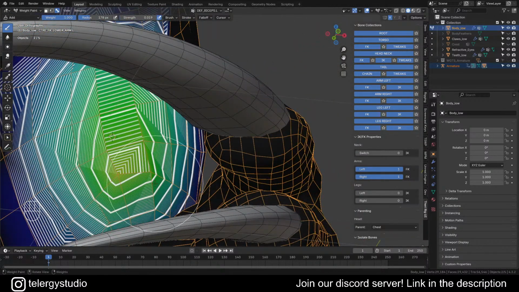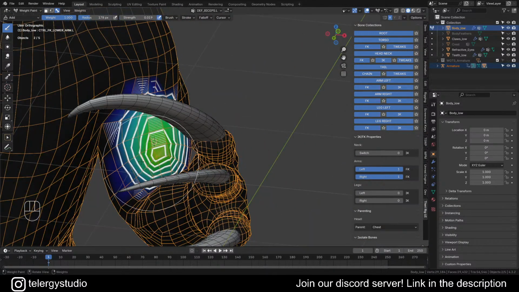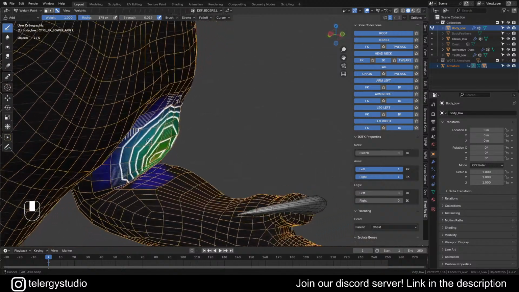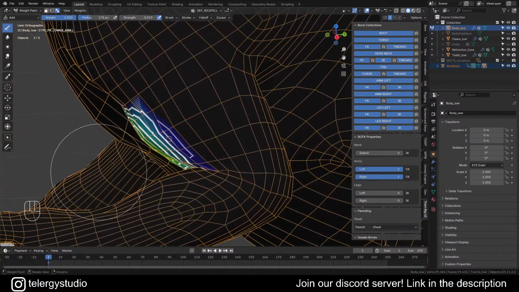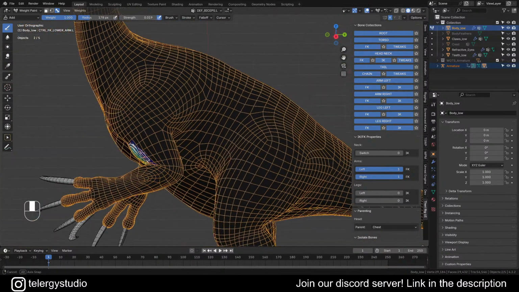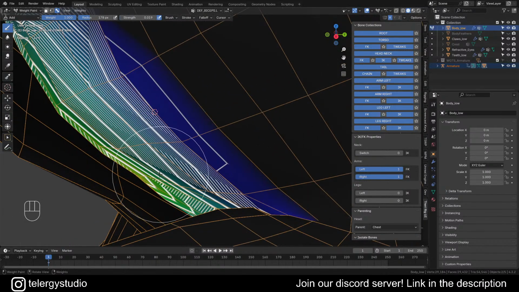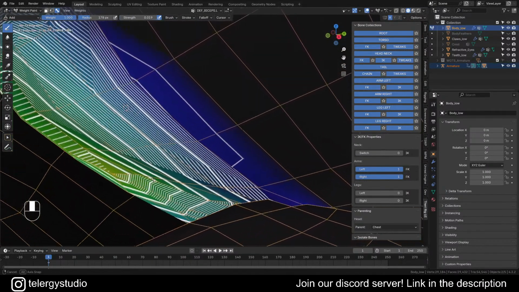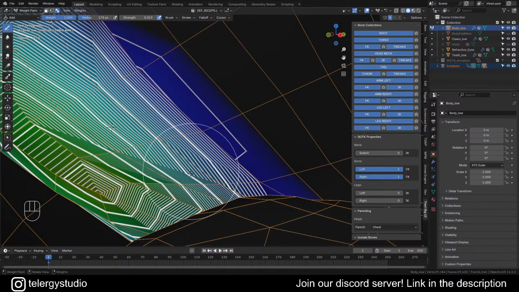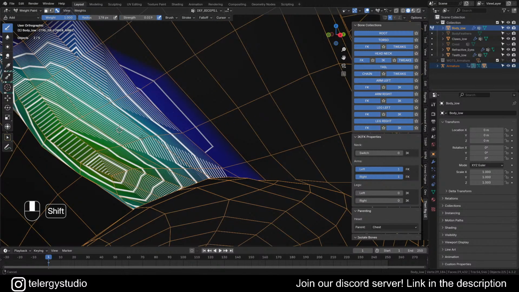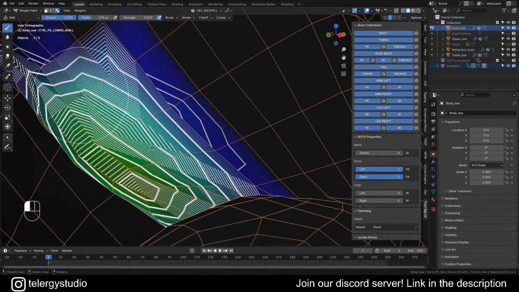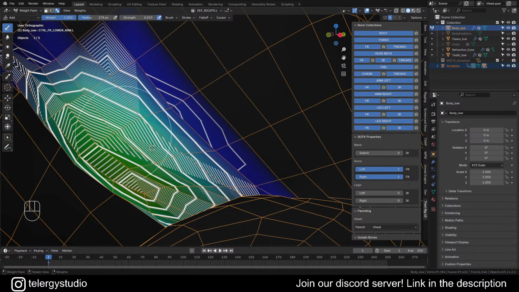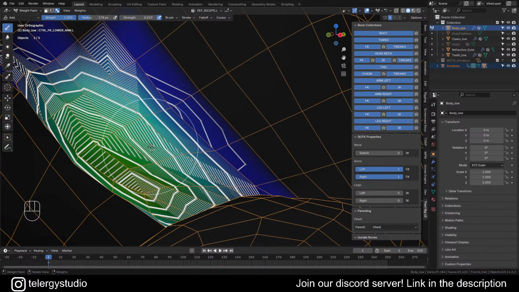Gotta make it in a way that's going to look good. Okay, okay.